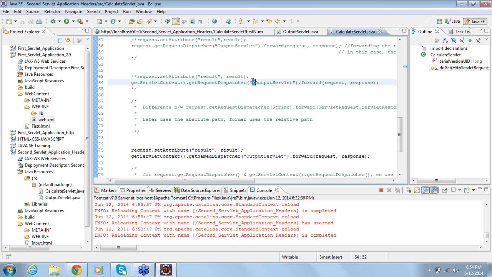Okay, thank you. So your assumption that if there is a forward slash, it's a URL pattern, is not correct. Your assumption that a URL pattern starts with a forward slash is incorrect. Actually, to differentiate in the web.xml, we do that. But the assumption of a URL pattern starting with a forward slash is not correct. I think that was the problem.